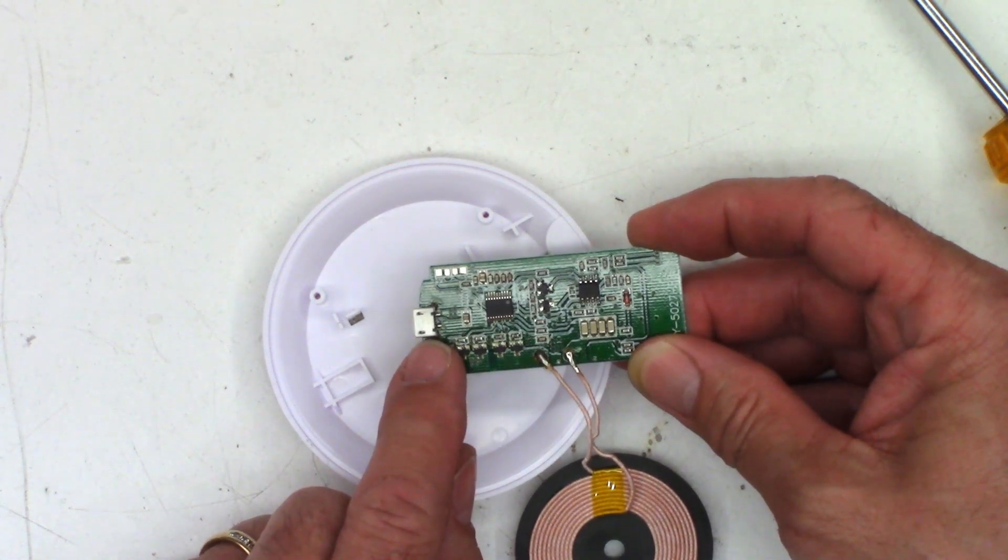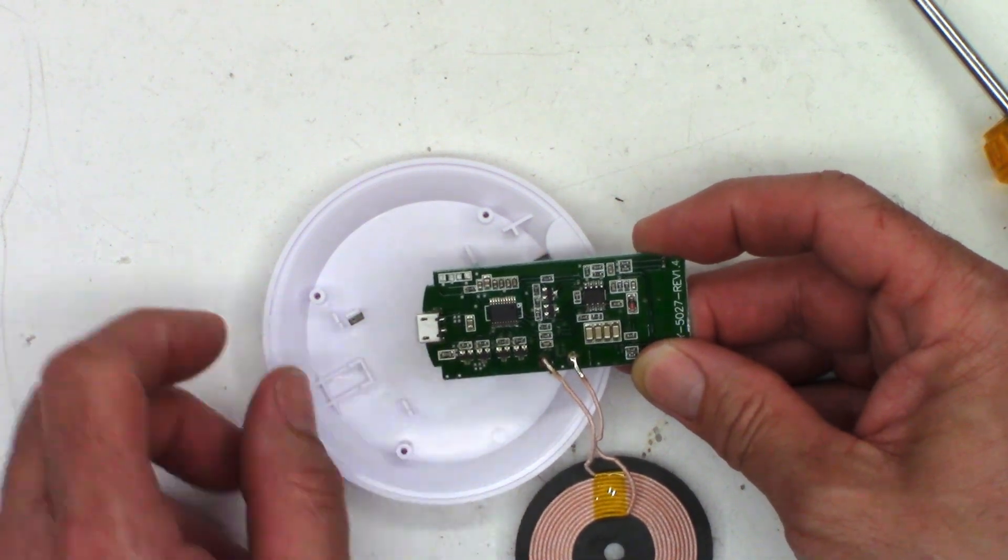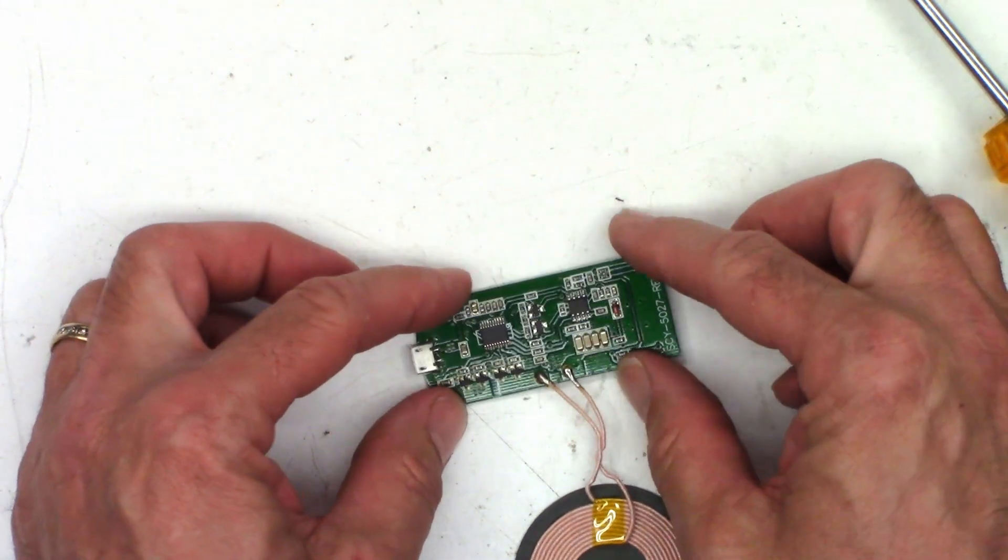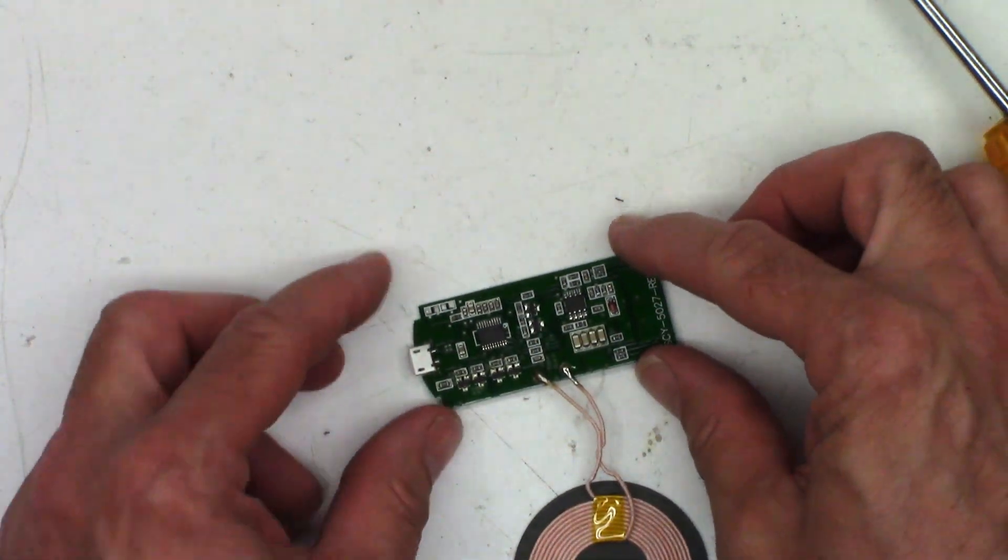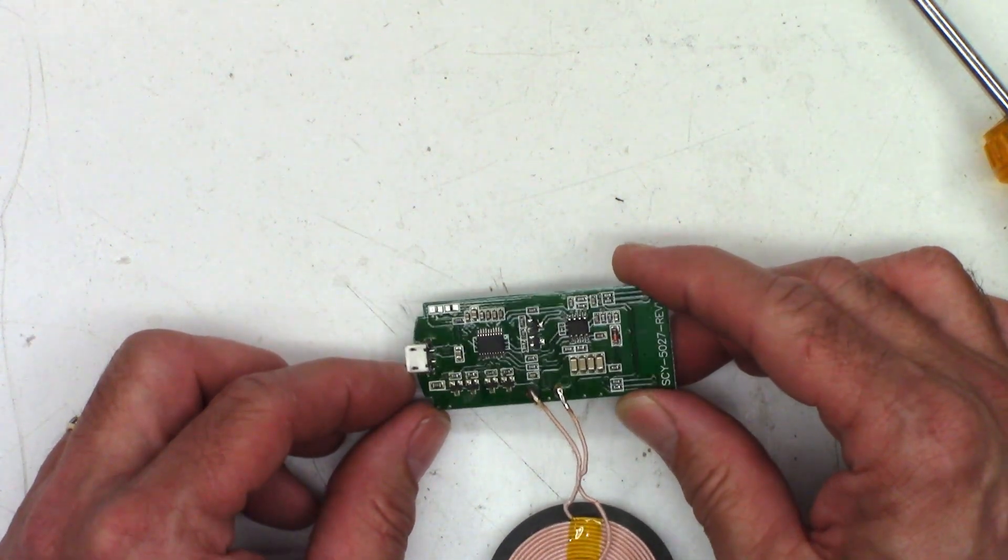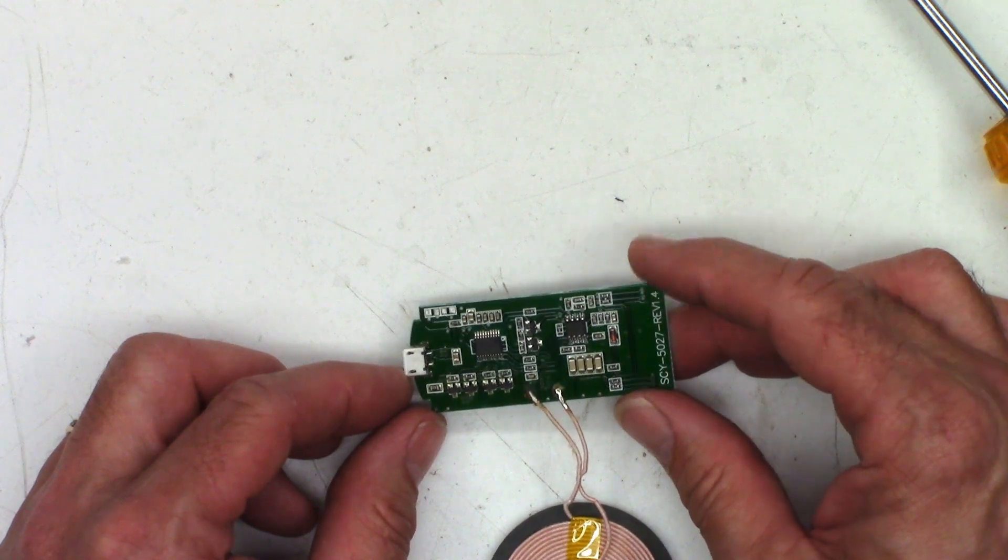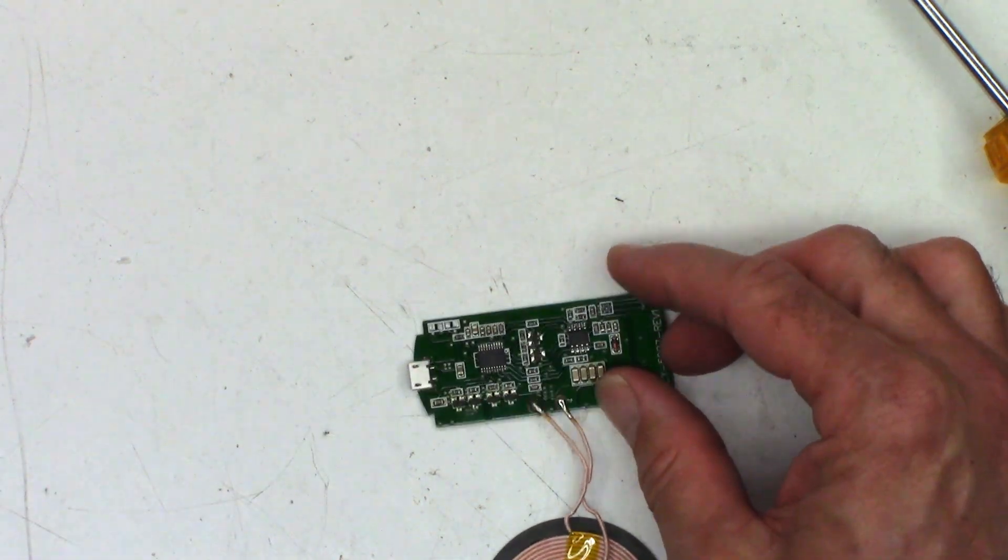So I need to remove this micro USB jack completely off of the board. I'm just going to use hot air to remove it. You can probably flood it with solder and just lift it off the board if you wanted to. As you can see, I've had problems in this one in the past. I've already re-soldered the connections on this, and it did last probably six months to a year. But I'm just going to go ahead and remove this completely off the board.